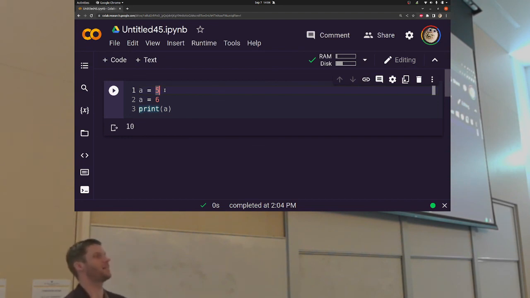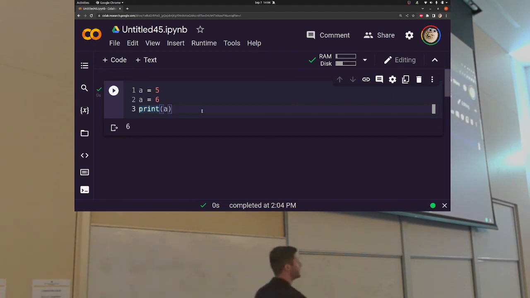But the trick to this is your program runs one line at a time. So when I hit run, what do you think will be printed out? It's not the 10. The 10's from the previous run. 6. Why? Well, because the first line of code says, okay, great, make a variable called A and store in it the value 5. Cool. All right, now the variable A, store in it the value 6. The number 5 that was there before is gone. It's obliterated. We forget about it. So then on the third line, when I say print A, well, what value does A currently have? 6. That's it.